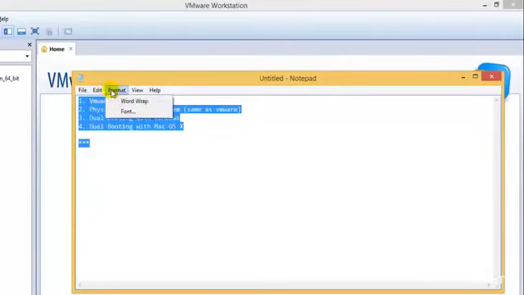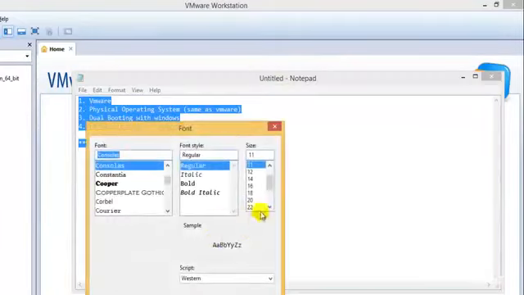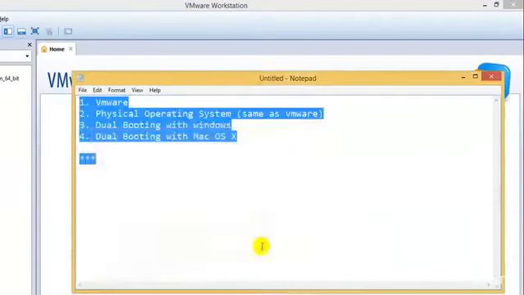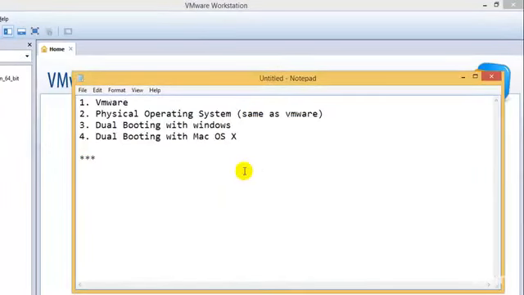Let me check if I can increase the font. Okay, perfect. And the last and most important way, if you ask me or any penetration tester how they actually use it, is that they don't use it on any specific PC or laptop.